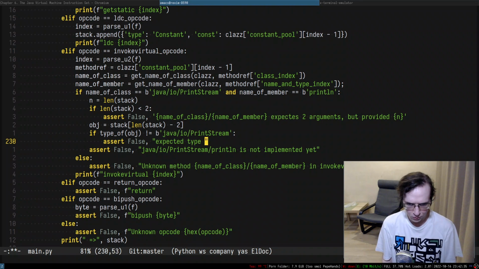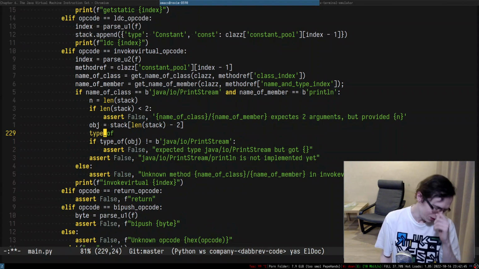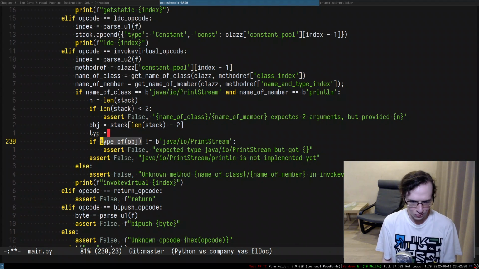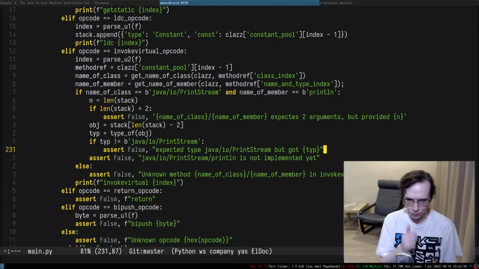Okay, so this is the type. So type of obj, if this thing is not equal to this stuff, we should say expected type this, but got, and of course I need to... it's already taken. So annoying. Okay, so this is the object, and this is the type of the object. Okay, cool.